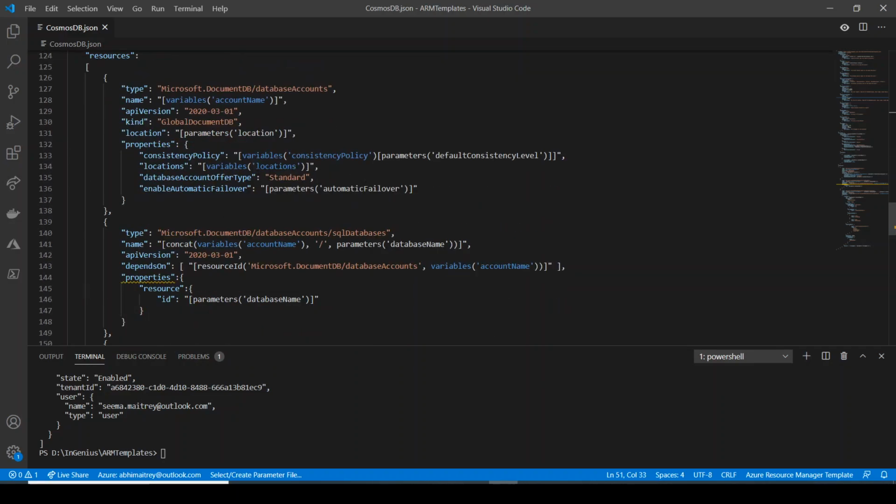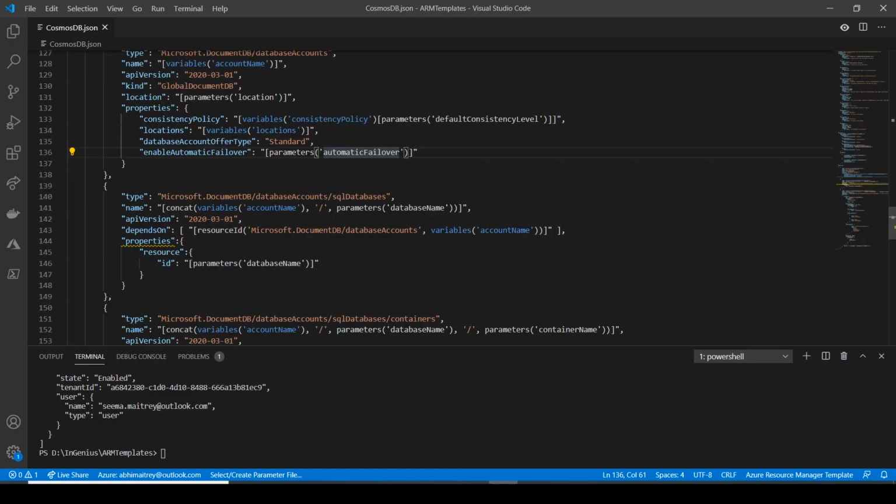Okay. Next, you can define consistency policies here, right? The location is again coming from the variable, taking data from the parameter, and your account type is standard. The failover, as we have just understood, with primary and secondary regions, is automatic failover, so in case it happens, they would be activated automatically.